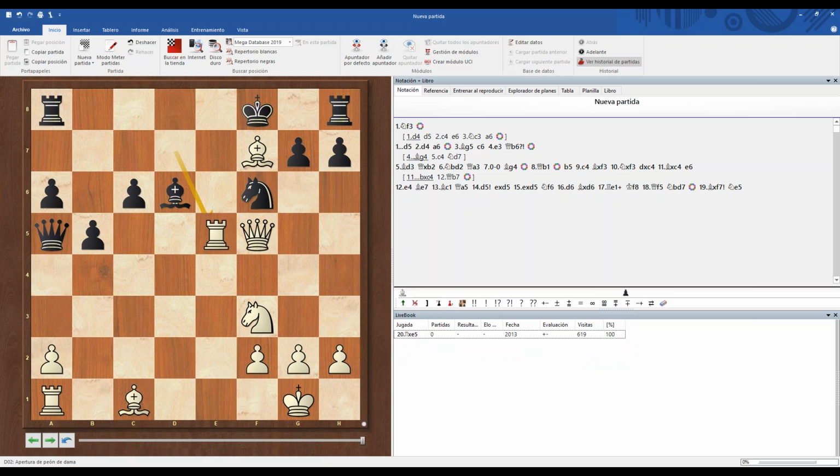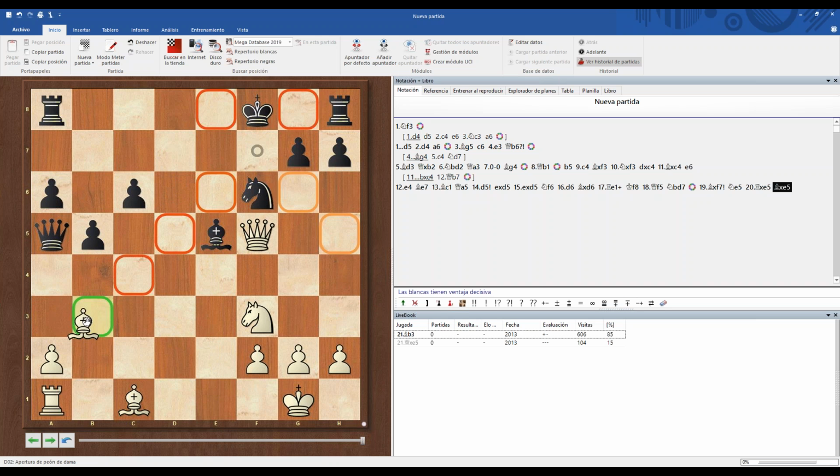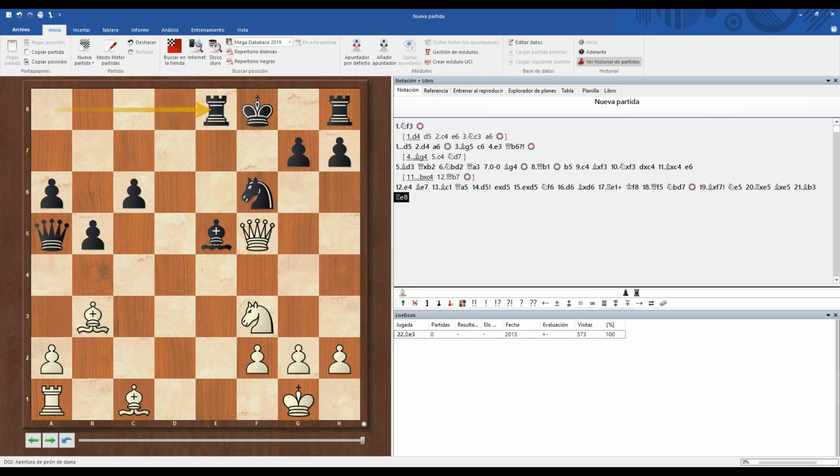And again, rook takes on e5. Bishop takes and bishop to b3, a stronger move again, because we intended to play maybe queen to e6. Rook to e8 and bishop to e3, intending bishop to c5, b4, and bishop to f4. And black resigns in this position.